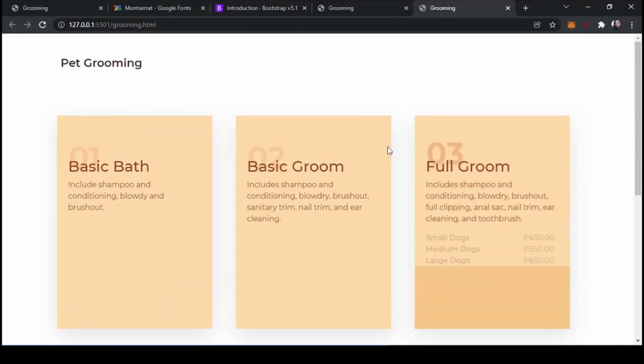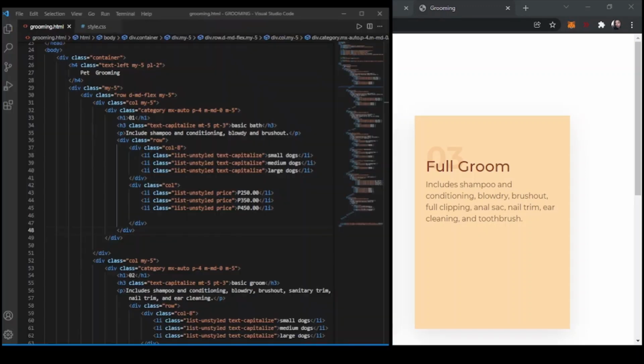Yan. So, di ba, madali lang pag gumamit tayo ng Bootstrap. And then, because the navbar was already discussed, I'm going to add the navbar here. I will just add the navbar and footer para makita nyo.